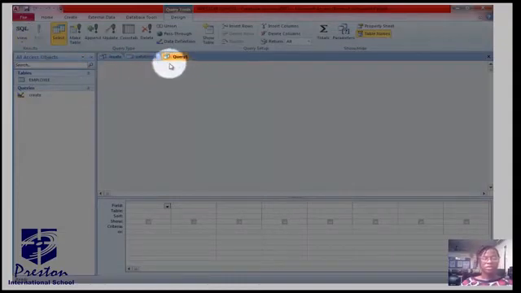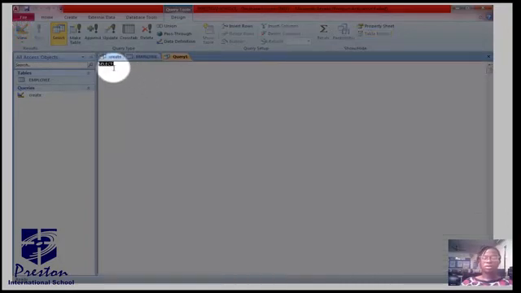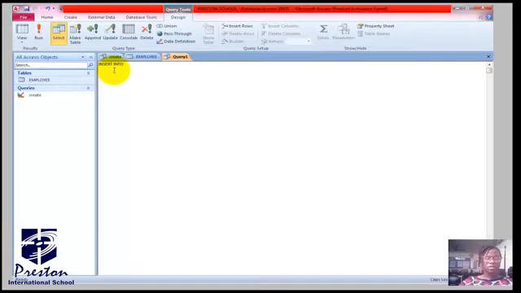So we have this, select SQL, and then you give the command insert into, what is the name of the table? Employee values.